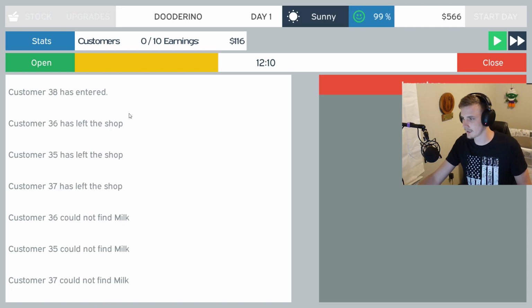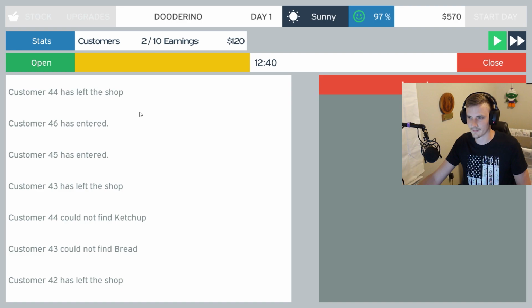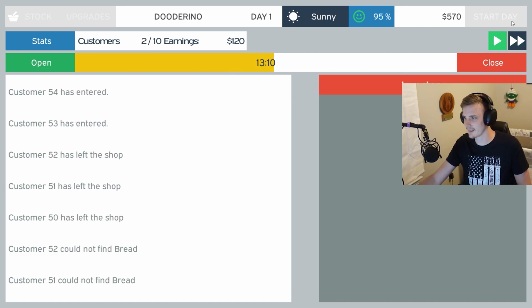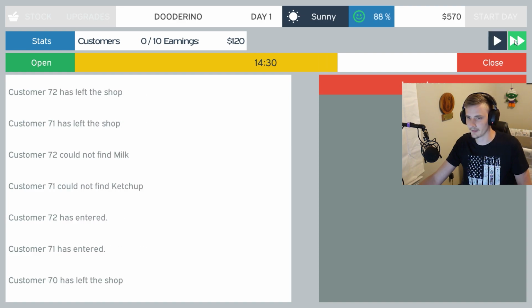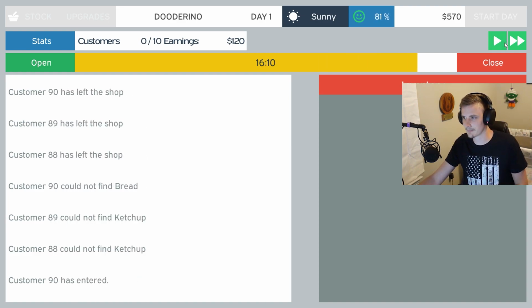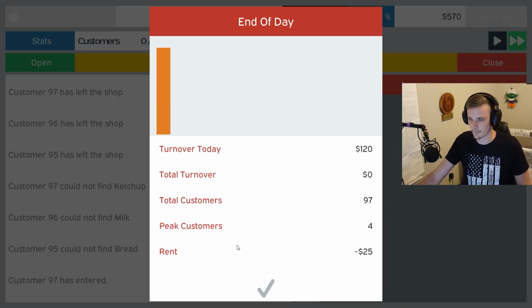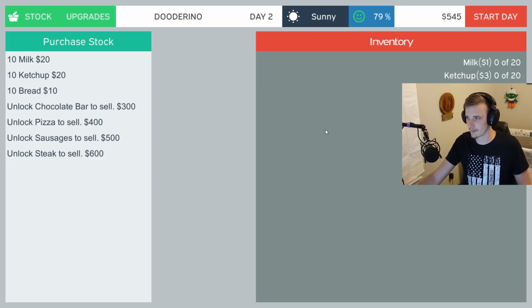Oh no, we're out of ketchup. Oh god, we're out of everything. Oh no, halfway through the day and we're out. We'll just speed it up. Yep, sorry, we ran out a long time ago. Oh, I missed out on so many sales. Okay, well now we know. We paid $25 in rent for the day.